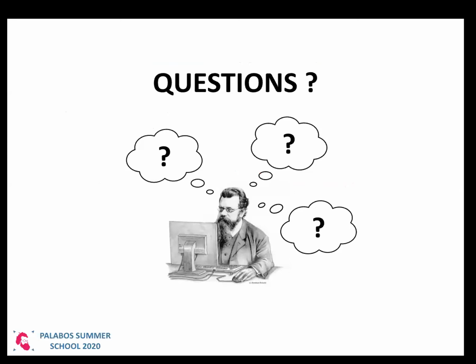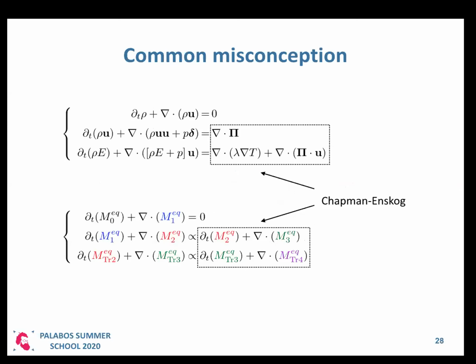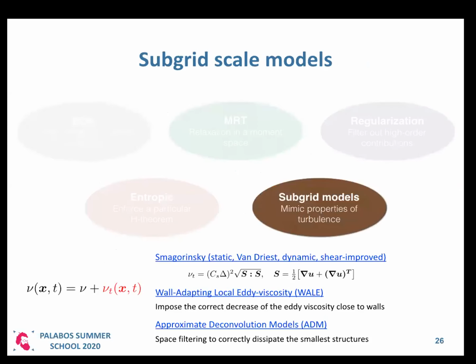So do you have any question regarding that part? About the turbulence models. I mean, in many turbulence models, the turbulent viscosity is the only thing that changes. Yes. So, for example, in OpenFOAM, you can just plug in pretty much any turbulence model and everything else stays the same. Is there something similar in Palabos?